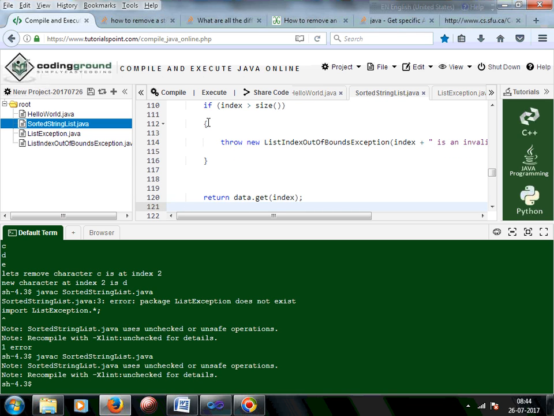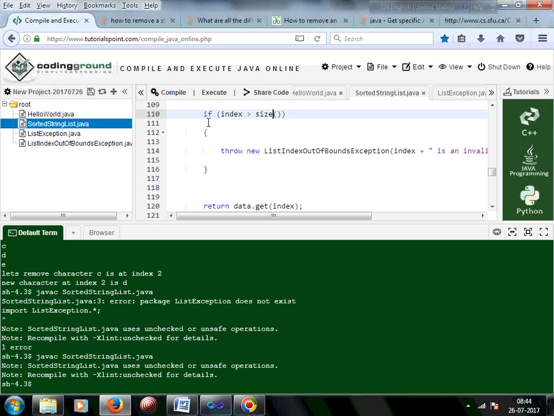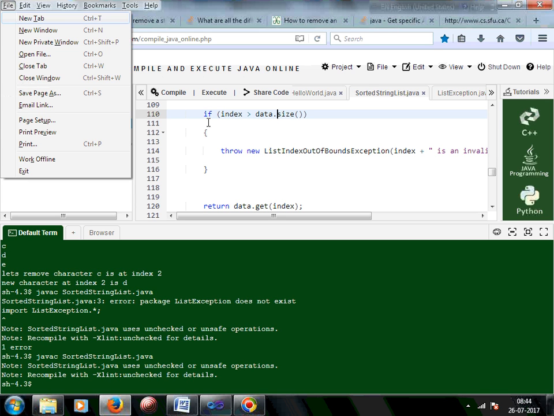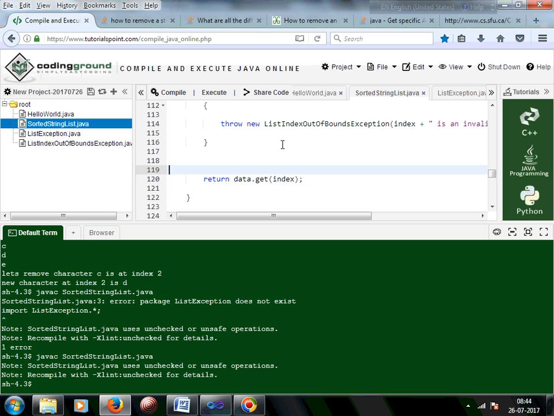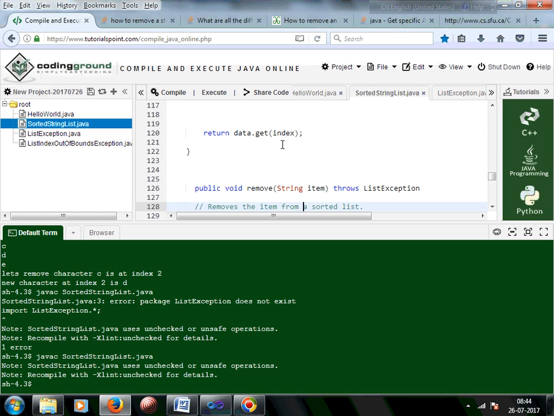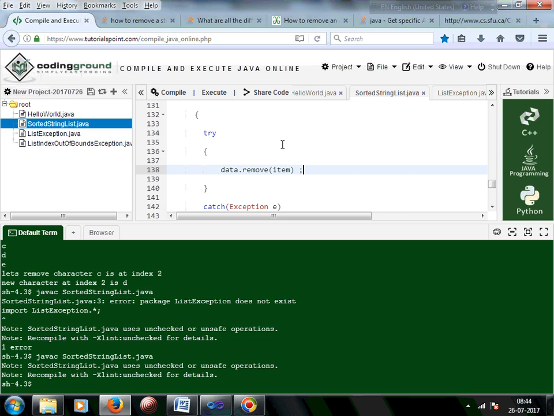If yes, then you could say index versus data.size, right? If not, that means it is not out of bounds, and you can return the string at index with data.get. And if you want to remove, data.remove, you pass the actual string, and wherever it is, it will remove it.